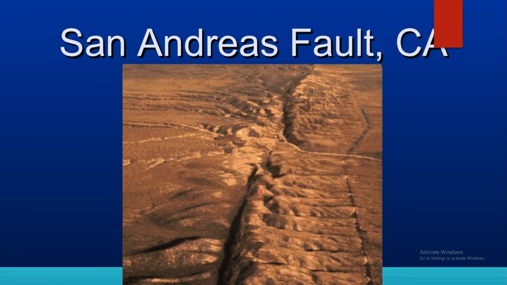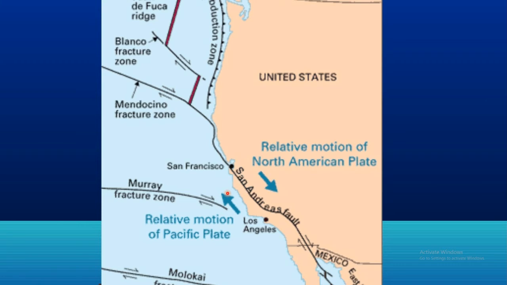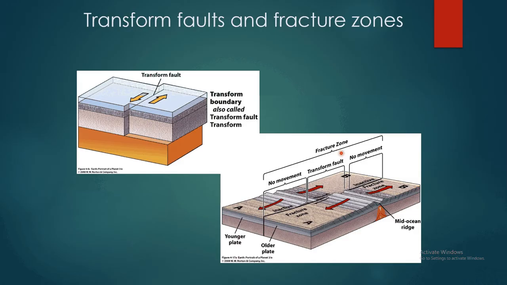But what's important to note is that these plates are not just sliding past each other, they're also subducting, one beneath the other. So you have not only a transform fault but also a subduction zone. There are two types of movement happening in that plate, and that causes devastating earthquakes.